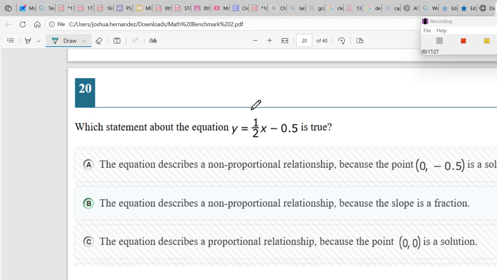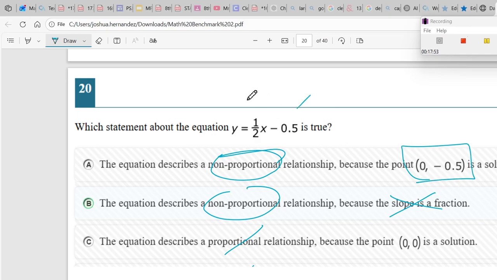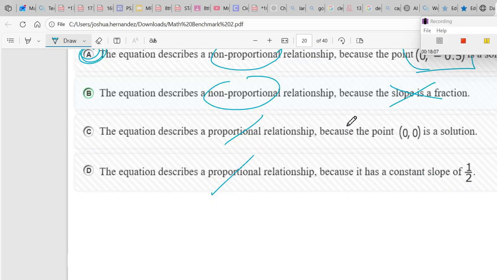Okay, let me see. What statement is true? It's non-proportional. I like that. Okay, non-proportional. Proportionals are out. Non-proportional means that it has this stuff over here, a plus or minus something. So then let me continue seeing what's going on. Not because the slope is a fraction. And the point, yeah, this does have that point there. You see, that's your y-intercept. That is where it crosses the y-axis. So we have this line starting off, here's 1, it goes through here, with a positive slope of 1/2. That point is included right there. So yes, that was correct.